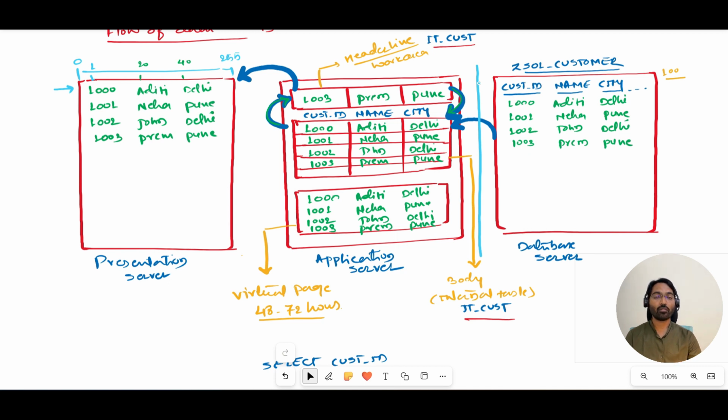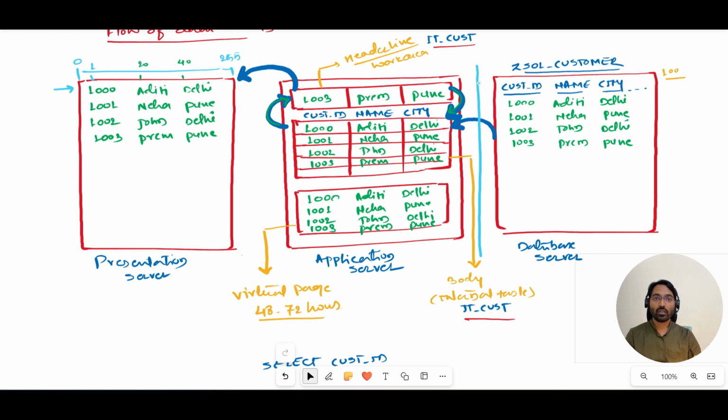But in the same way, if you go with the internal table body, in a single attempt, only in a single attempt, it might have 10 records, 100, 500, 1000, any number of records. In a single attempt, it will pick all the data to the application. You can ask me, does it not impact the performance?